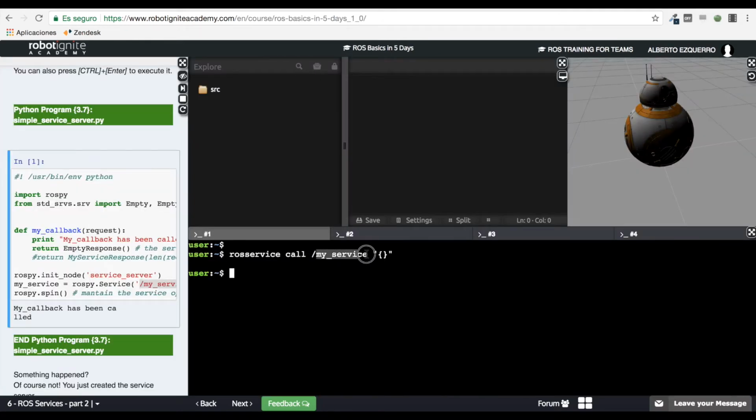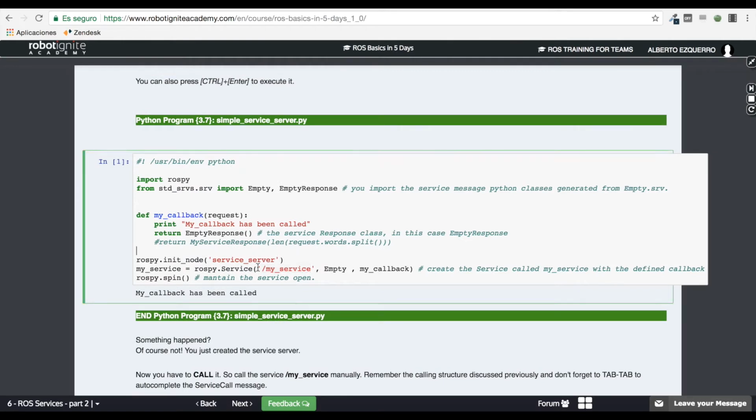Remember how we called it. So when creating the service, you specify the name of the service, the name of the message this service will use, and a callback function. So when someone calls this service, this my callback function will be activated.